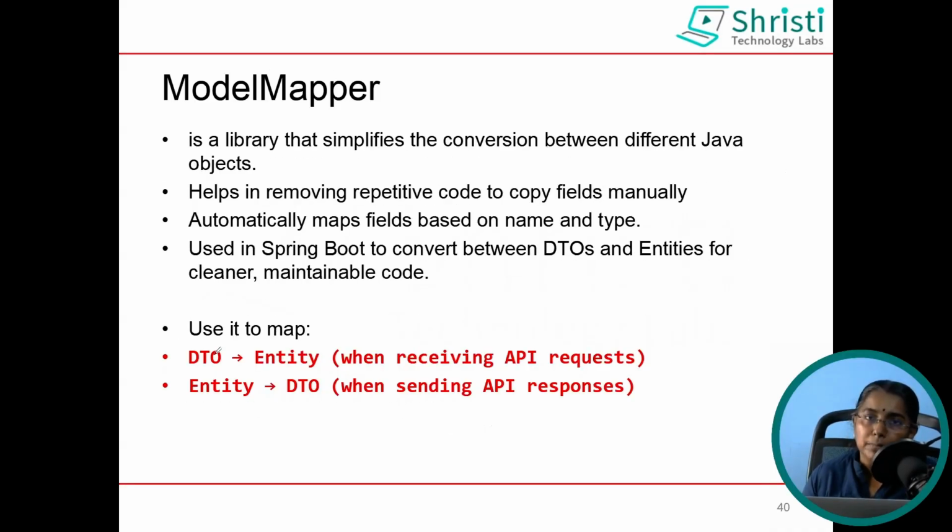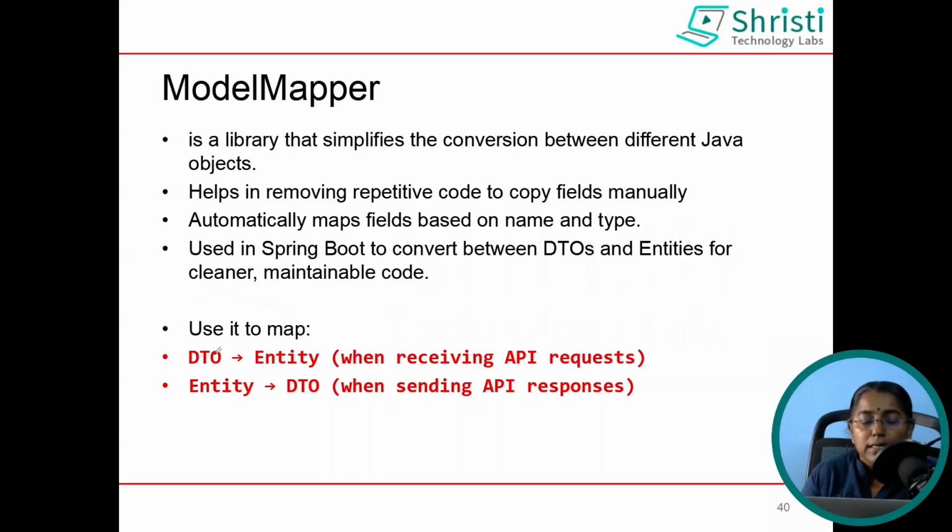What is ModelMapper? ModelMapper is a library which is used for performing the conversion between objects. That is, it is used for converting one Java object of one type into another Java object of another type. Rather than you sitting and writing the code all by yourself, if you are using ModelMapper, in one single line of code, you can do the work. By this way, you are avoiding the repetitive code that you will be writing. I will show you without ModelMapper how it is going to be and with ModelMapper how it will be.